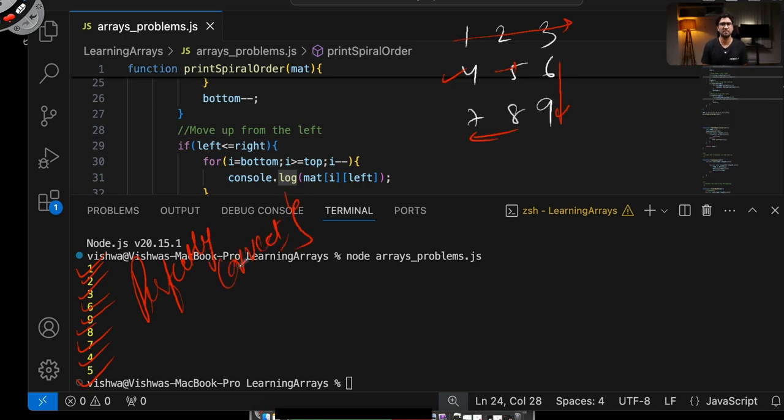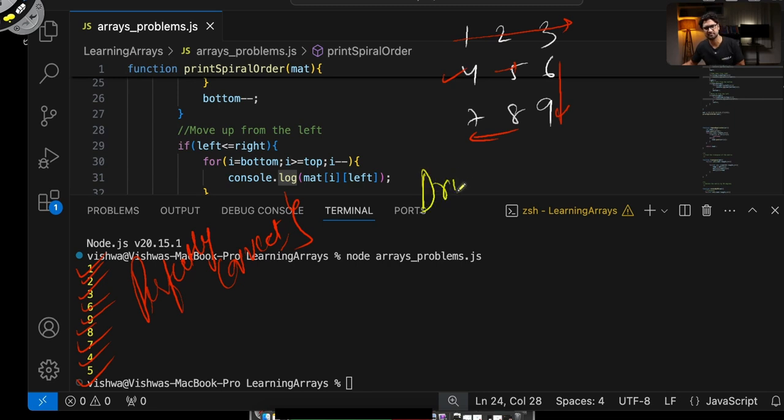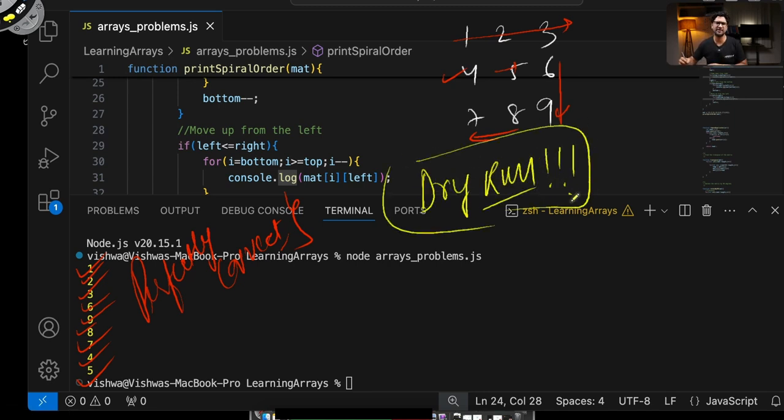Now this is a tough problem. What I want you to take away from this is that if you have been able to understand at the first go, great. If not, please watch this once, try to solve this problem, and then please do a dry run. Please don't miss it. Even if you find it tough, it's perfectly fine. It's just the initial few days. Give some time to yourself. Keep on doing it for the next 1 month. Trust me, all these problems will look very easy to you.